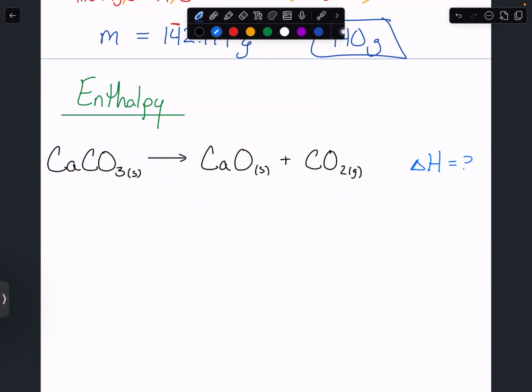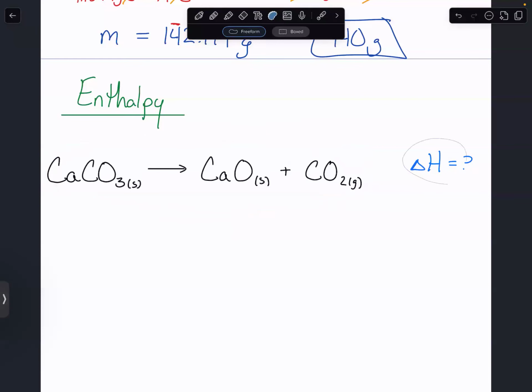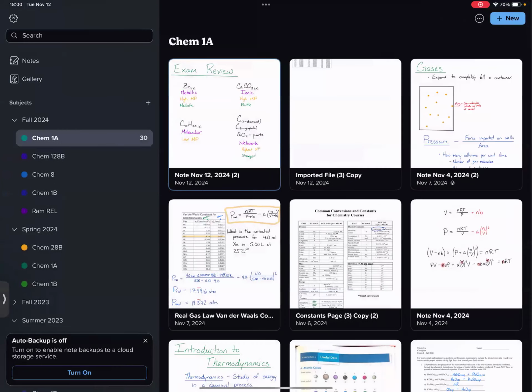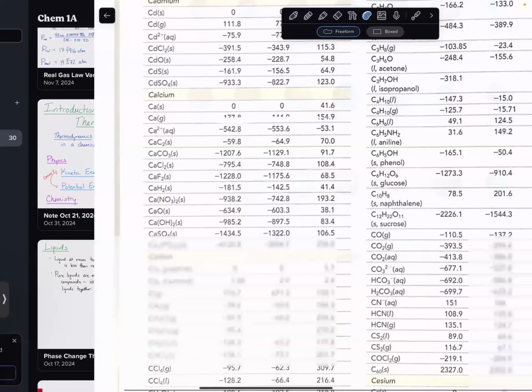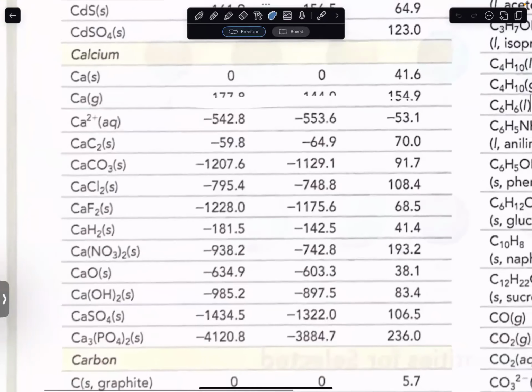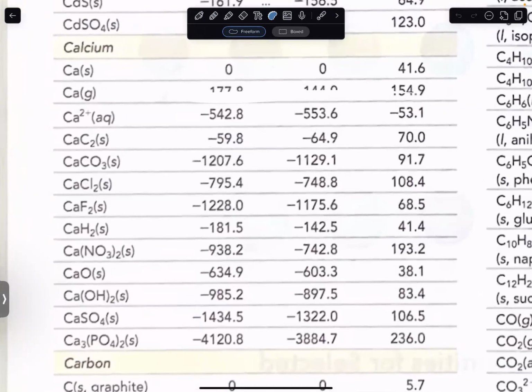All right. So we have a balanced chemical equation. I guess let's say that if we didn't have a balanced chemical equation, we would first need to balance it, but you can convince yourself that this is indeed already balanced here. And so for this method, we'll use looking up these compounds on our standard enthalpy table. So we're going to bust out that constants page. Here we got the calcium section right here. Everybody take a second. You're going to need to grab 2 values from this portion of the table.